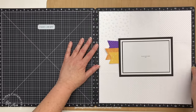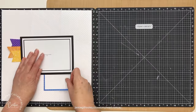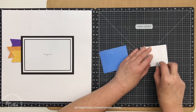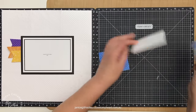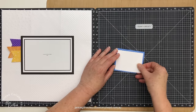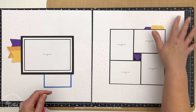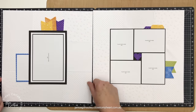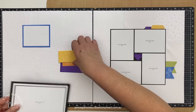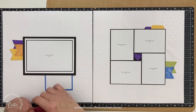I'm going to put this one back in place and instead of having a black mat I'm going to use Bluebird — this is the light side of Bluebird for my journaling spot, and I'm going to tuck that under there. Now, the thing to note when adhering things on top of a textured surface — I recommend you be extremely generous with your adhesive. This is probably more than I usually do with a flat piece of cardstock, but because this is raised and has texture I want to make sure that this journal box stays in place. Then that's going to tuck under here, and I'm going to bring in the right page because this is a double page spread.